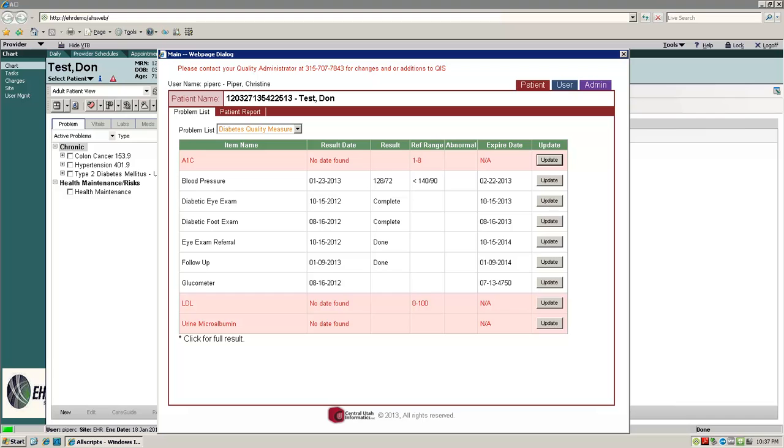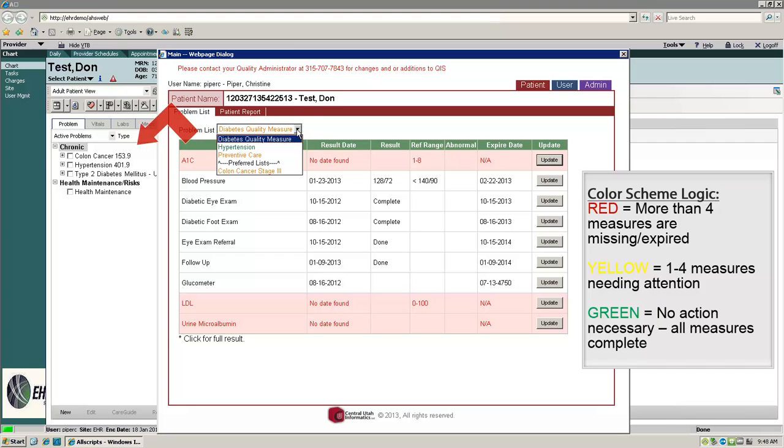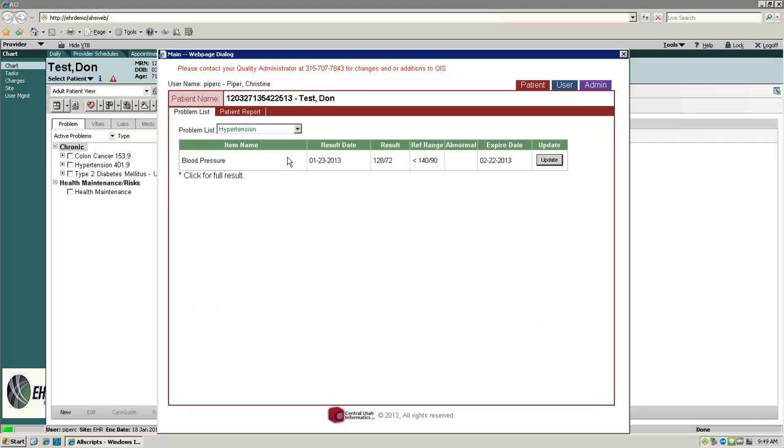This dashboard visually indicates with red highlighting in font that the A1C, LDL, and microalbumin are all needing attention. If I click on the QIS problem dropdown, I can see all the problems being tracked by QIS, but the dropdown only shows the items that the patient has within their problem list. The same color scheme concept is implemented into the dropdown. This allows a user to quickly determine that the patient is up to date on their hypertension due to the green font. Selecting the different problems in the dropdown will display the assigned measures associated with that problem.